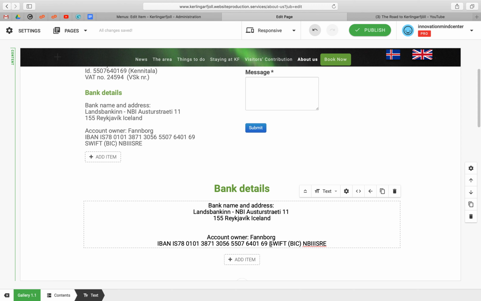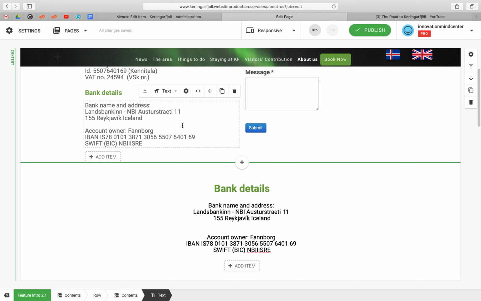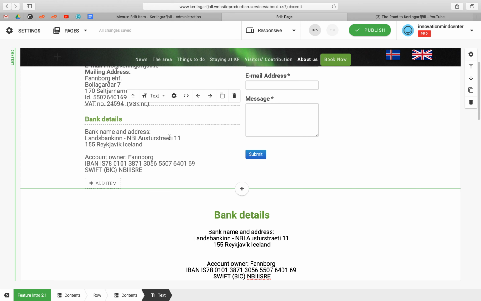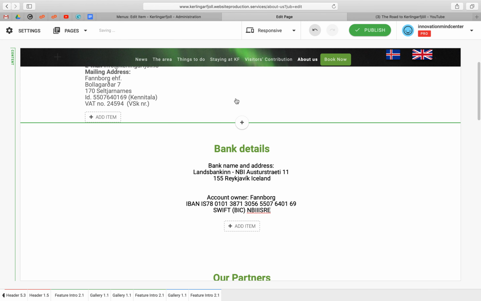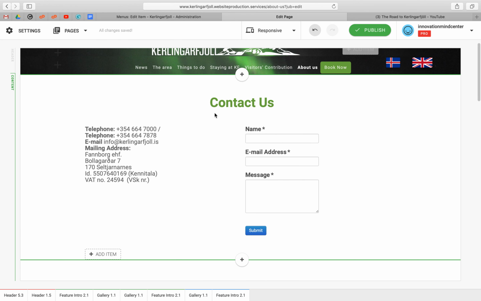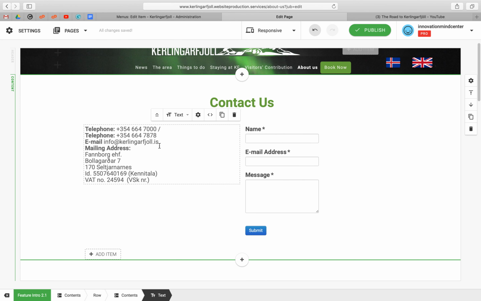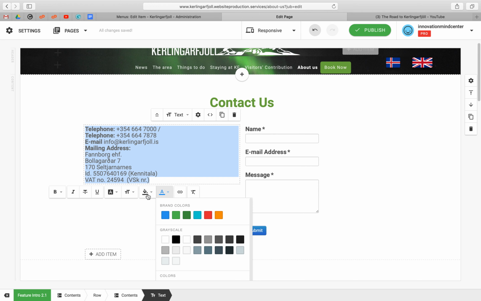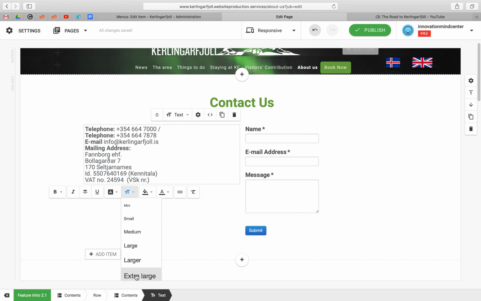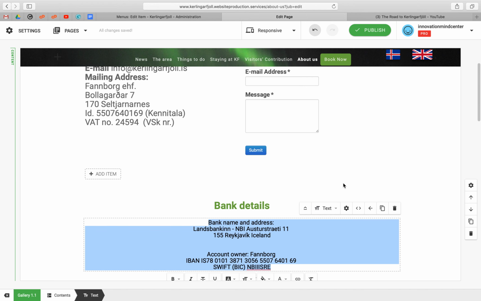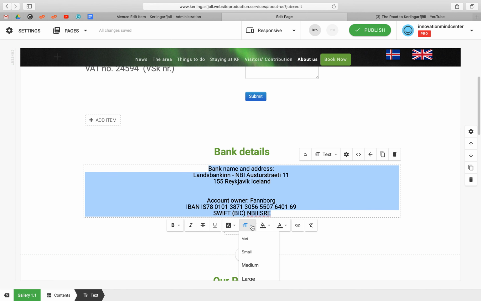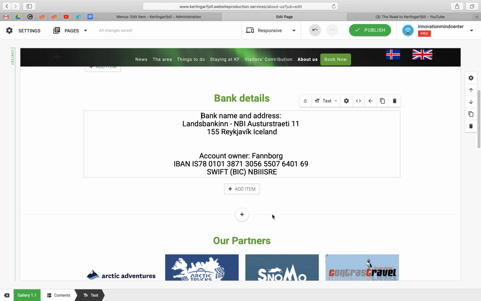Swift. And you can delete this part from here if that's something you didn't like, and definitely you can increase the size of this as well. So let's do extra large. Banking details, extra large.